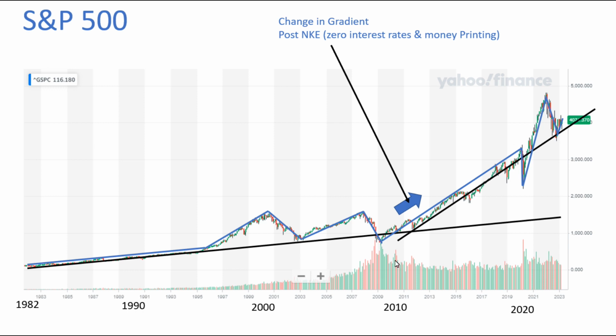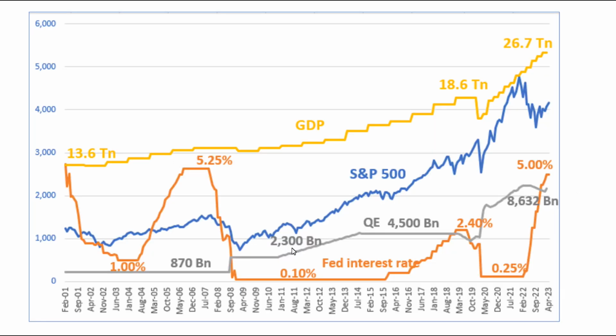So you can see here how before the new Keynesian economics, we used to have these bubbles which then collapsed, the traditional economic cycles. However, post 2008, we seem to just stay broadly to the trend line. The exception being that when we had the corona crisis, there was this sudden drop, and then following the unprecedented burst of money printing all in one go, we got the FANG stock bubble. And here we can see how, using this new Keynesian economics, the Fed was fairly successful because from 2008, we see the interest rates drop down to nearly zero and the quantitative easing increase significantly. But that has been effective in keeping GDP up and the S&P 500 elevated.